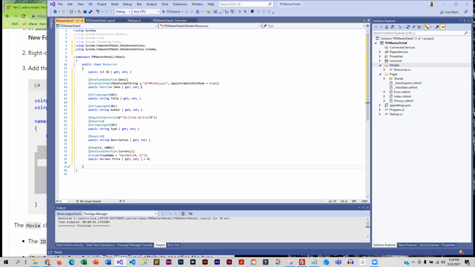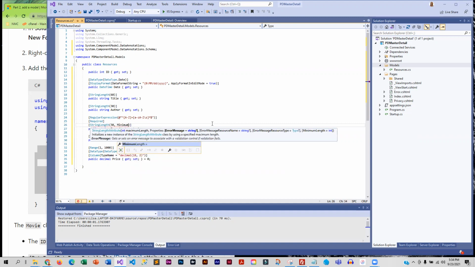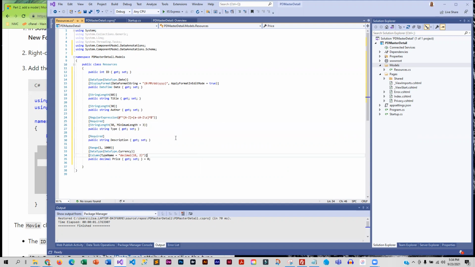Now let's see. So for my type, I might modify string length a little. So I have the length set to 30, but let me do a minimum length on this, equal to 3, right? Web could be an option, but really it should not be smaller than 3. Okay, so I think that looks pretty good. So I'm going to save it. And I'm going to go ahead and run a build.